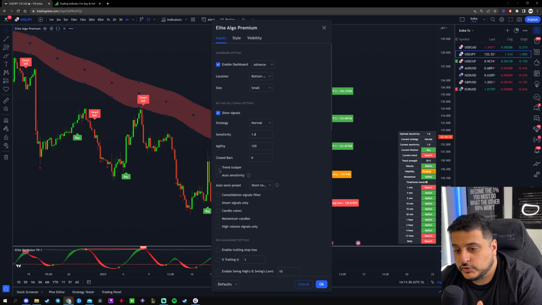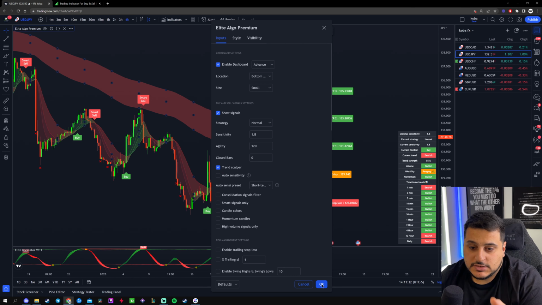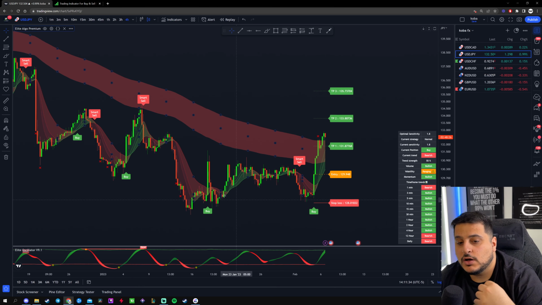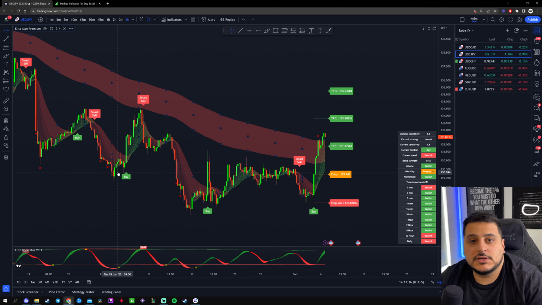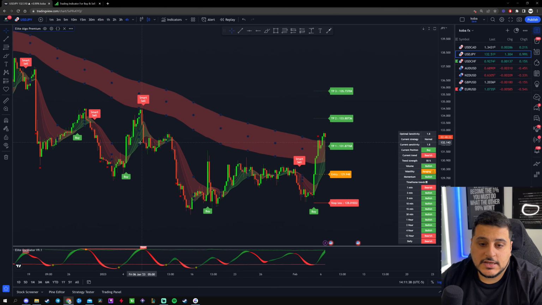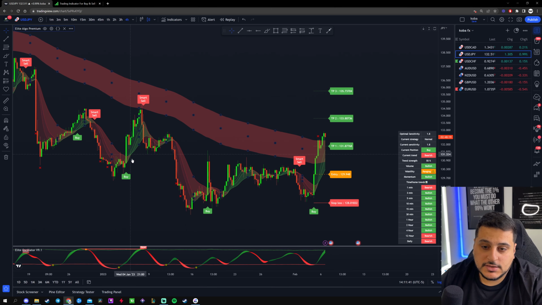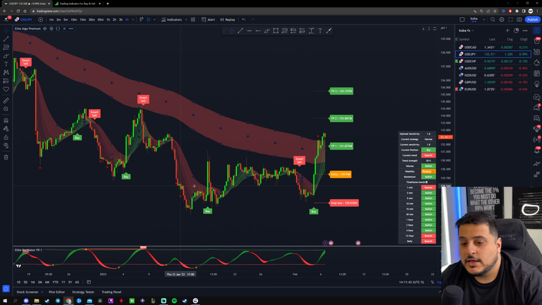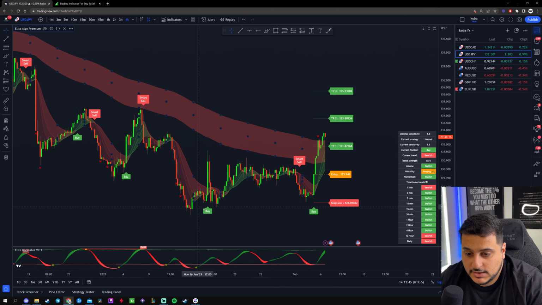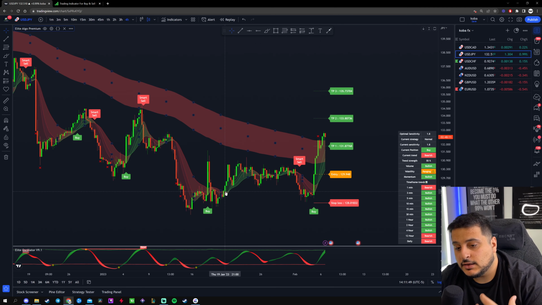By turning on trend scalper, it adds these ribbons back on our chart, and these show us the short-term trend swings in the market. So you can use this as confirmation for the buy and sell signals. So you know that, for example, right here, we got this buy signal, but we were in a red ribbon, which basically telling us that this signal we should not take, right?